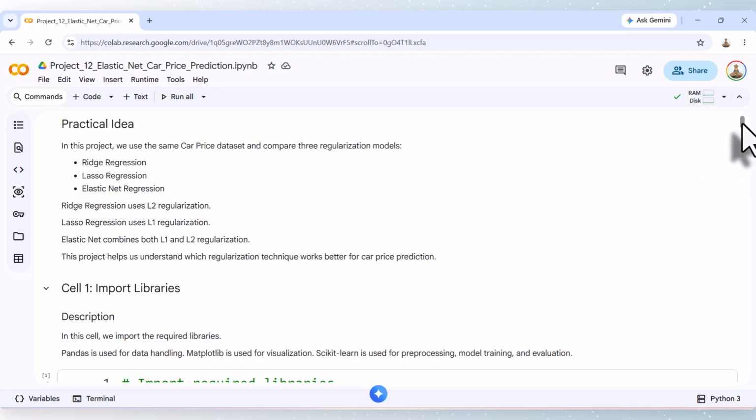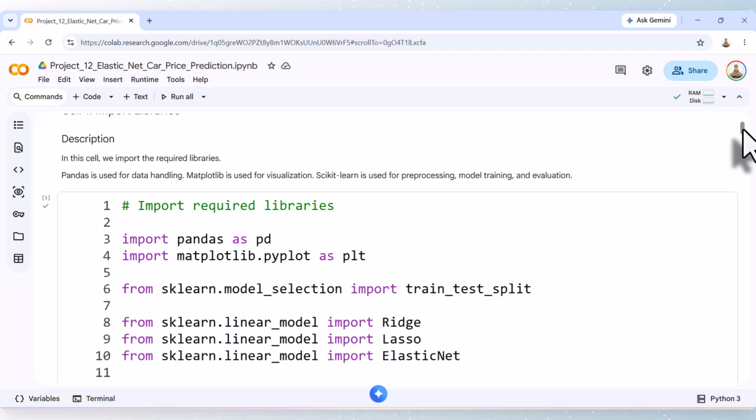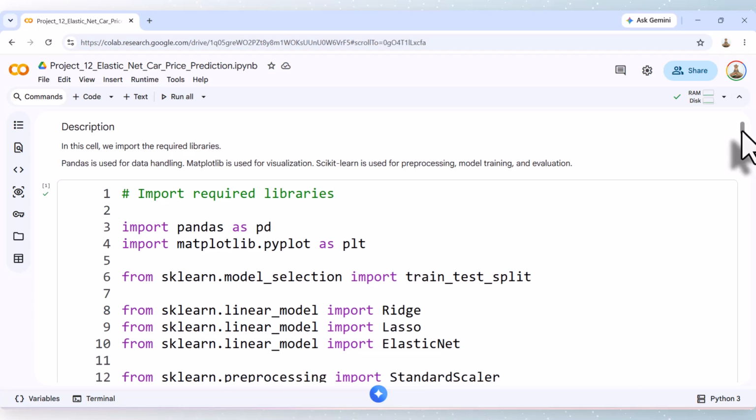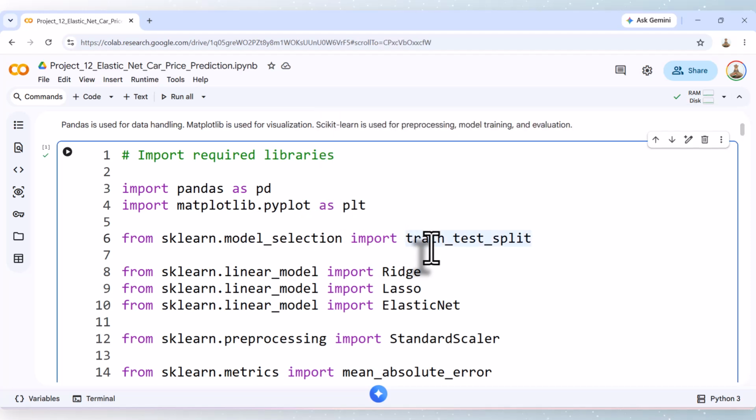Okay, now the very first step, we need to import the libraries. For this, we need pandas for data uploading and analysis, and matplotlib for visualizing the graphs. Now, to divide the train and test splits, we are going to use the train_test_split method.